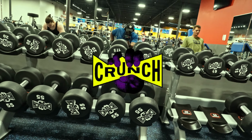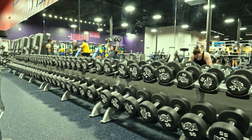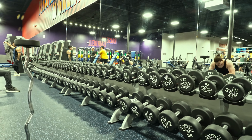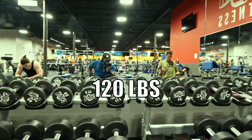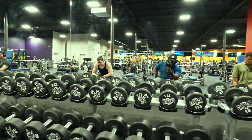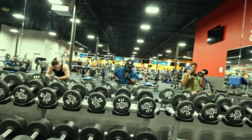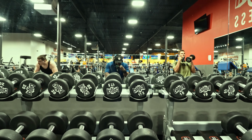All right, so what you see me doing here, I'm surveying this gym, Crunch Fitness. Never been in a gym this big before in a small town. I'm surveying the dumbbells. These things go from 2.5 lbs all the way up to 120 lbs. 120 lbs has never been heavy to me before, but being that I'm just starting back, I'm not trying to get hurt, so I'm just gonna go through the progression as we go.